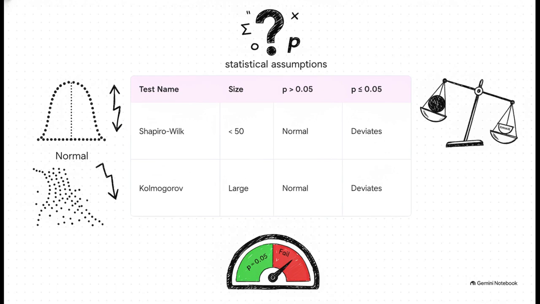But here is the absolute crucial point, and it's all about how we interpret the p-value. In most research, we usually want a p-value under 0.05 to show a significant finding, right? Well, for normality tests, it's actually the exact opposite. A p-value less than or equal to 0.05 is a totally bad thing for normality. It tells us that our data significantly deviates from a normal distribution. To pass this health check, we actually want a non-significant result, where p is greater than 0.05. And that's because our null hypothesis here is that the distribution is normal.